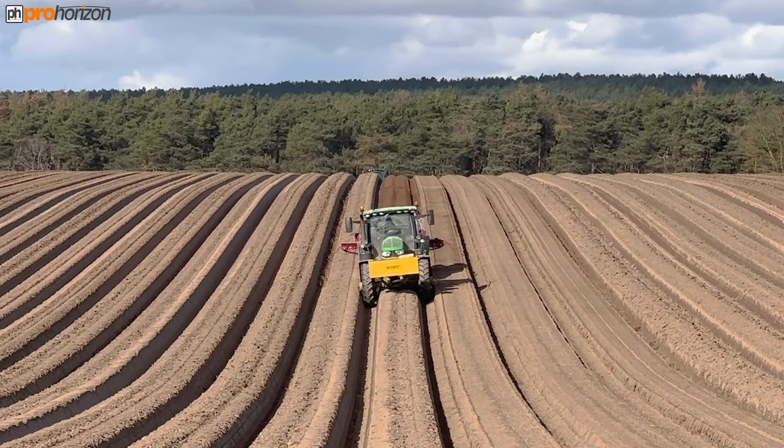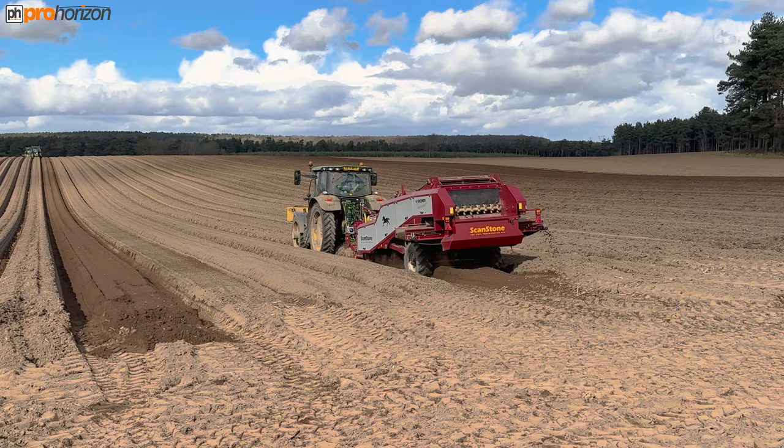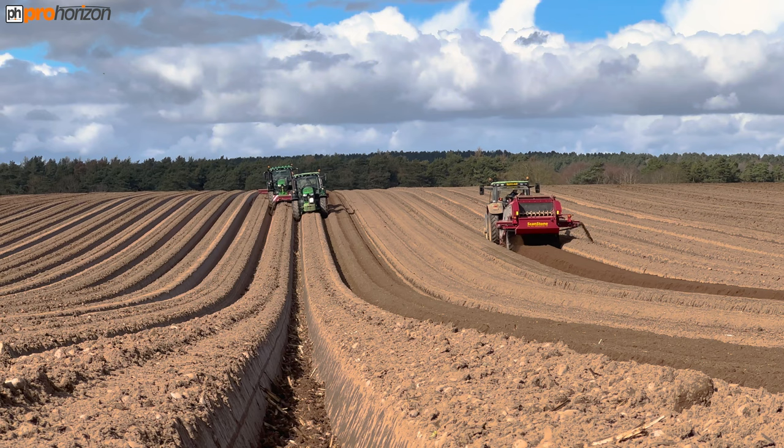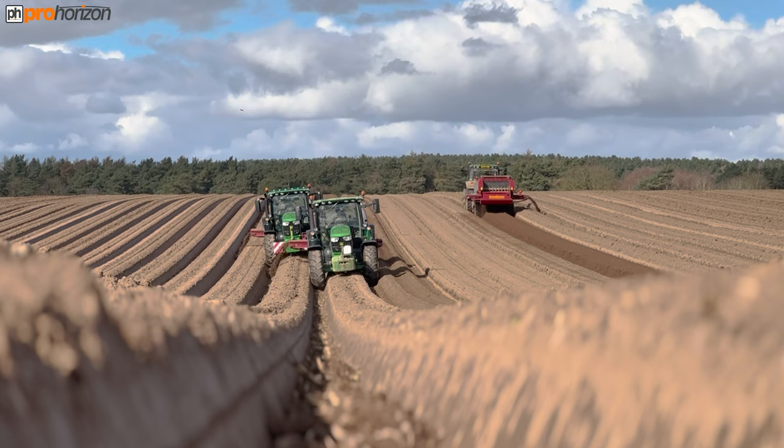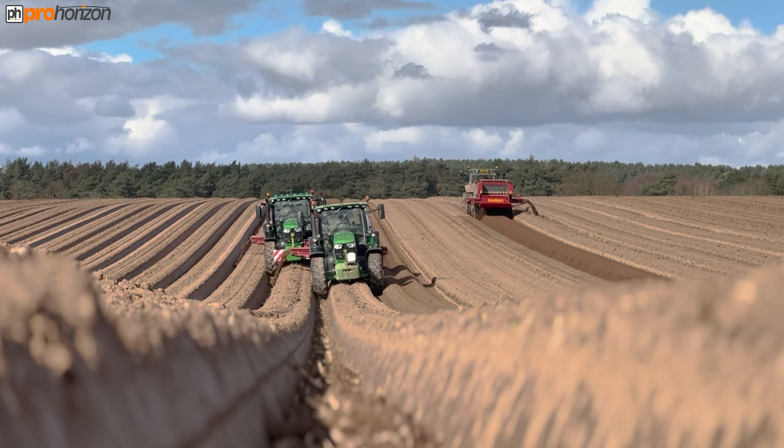And off Norbert goes on another run. And Norbert seems to cover the ground a bit quicker. Don't know why. And it's always great to see how the produce is made and the work that goes into it to put it onto the supermarket shelves.